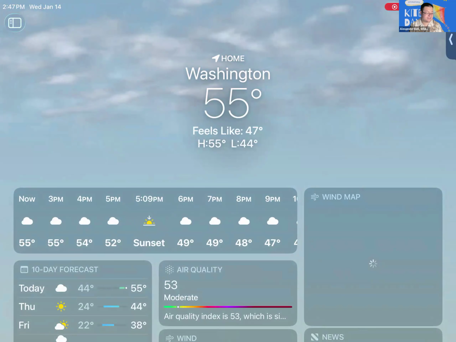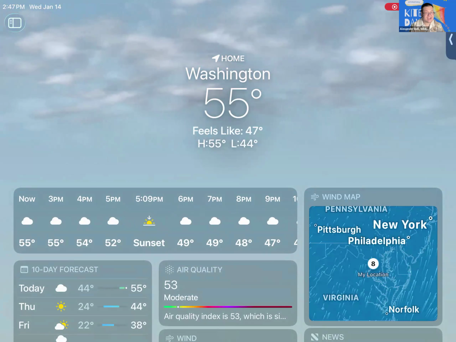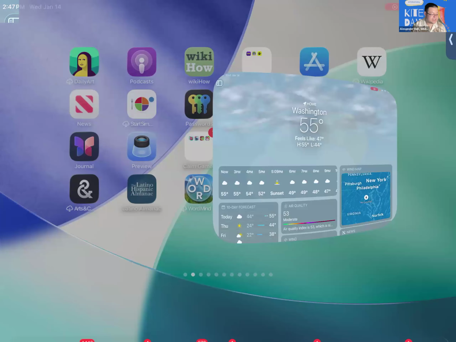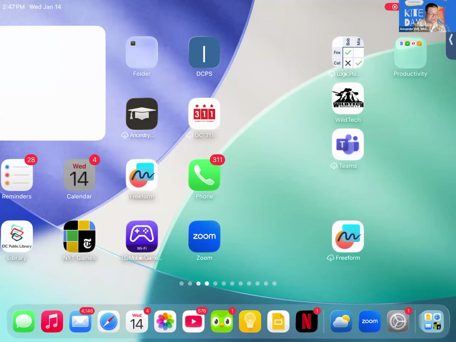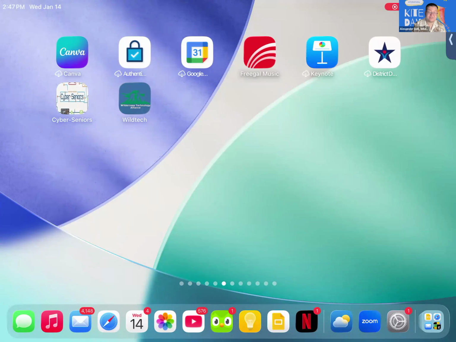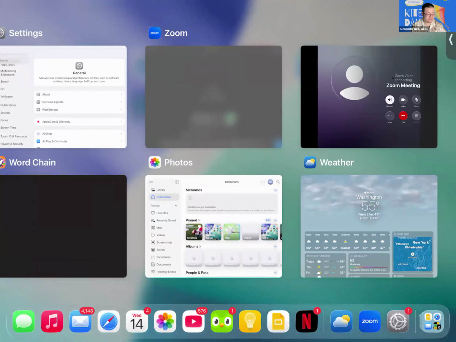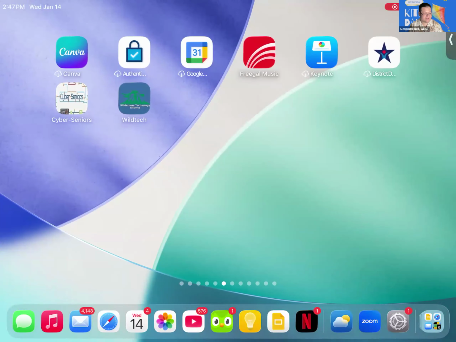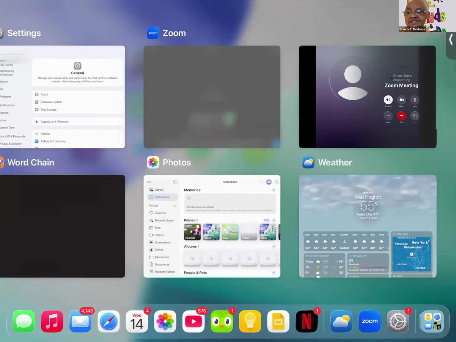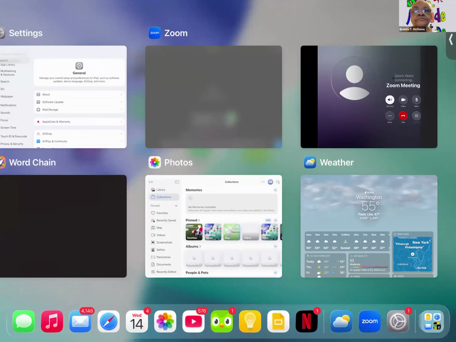And sometimes you may need to do that. I may need to copy something in one app and put it into another versus having to hit the home button, finding that icon again, right? Or if I was on another screen, you know what I'm saying? So use the multitasking to close, open apps, go back to apps, see what apps you have open. But also at the very bottom, that area is called the dock, right? So even in the multitasking screen, I can quickly go to one of the apps at the bottom, which is again called the dock.